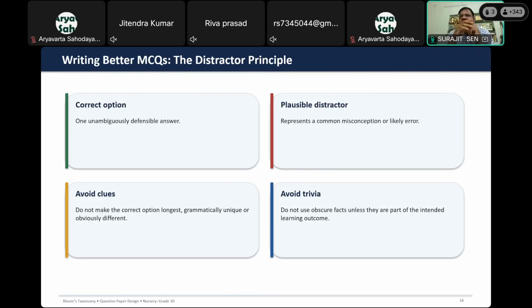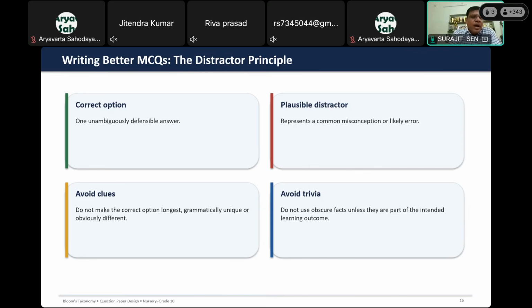Whenever we write MCQs, we give one correct answer and some wrong answers also, which we call distractors. The distractors, let me tell you, have very, very close meaning to the correct answer, so that it compels the students to think more about it. So the distractors should be of the right quantity and quality. Just any distractor you cannot give.